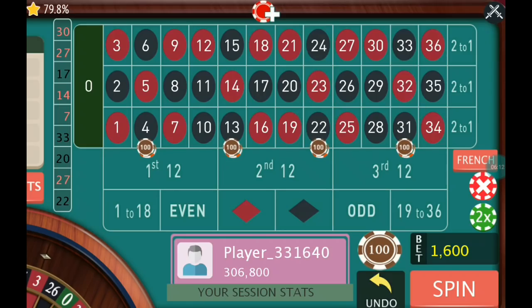As I told you from the beginning, this is a risky technique, but the reward is also high. You need to have a bigger bankroll, or you can choose a small bet size like $1 or $5 if you have a small bankroll, because this technique is going to take a longer duration to maximize your profit. But believe me, once you have achieved your target, the profitability is very high. So let's spin.